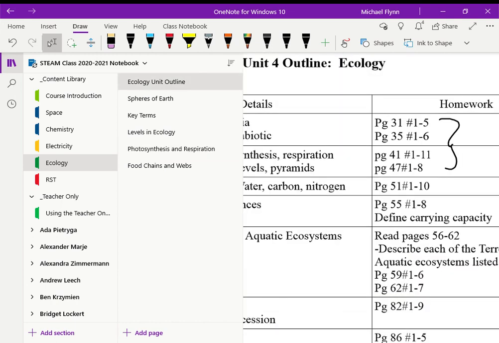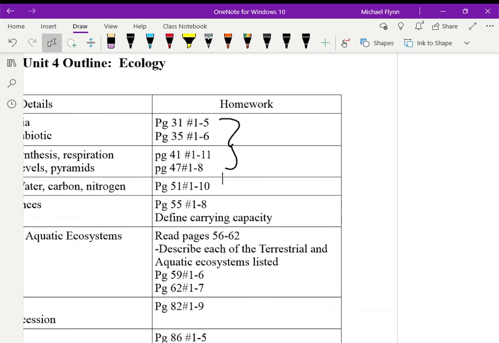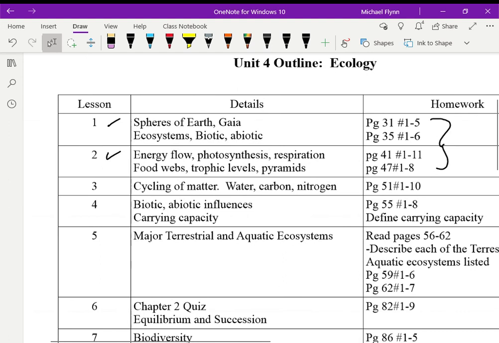There's more that's coming shortly, but we'll do the electricity test first. We've done the first 2 lessons, but don't worry about this homework until after the electricity test. There are some questions there. We'll talk more about food webs if we have time after your test on Monday. We'll see how much time we have. I don't think it'll take the whole period, so we might have maybe 20 minutes or a half hour to talk about food webs. So we'll get started with that on Monday.